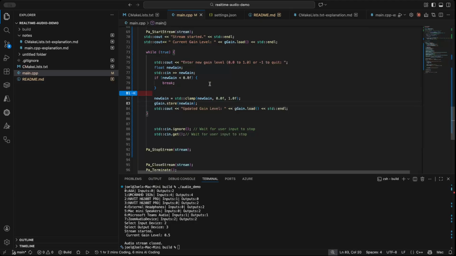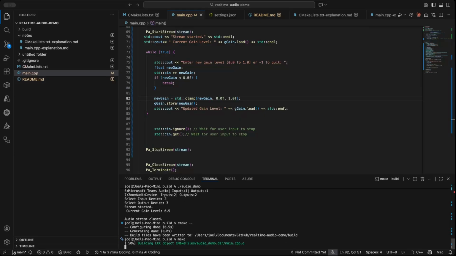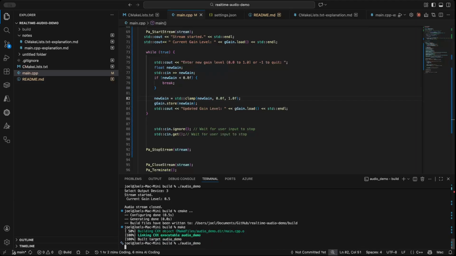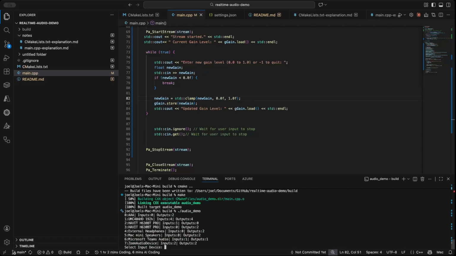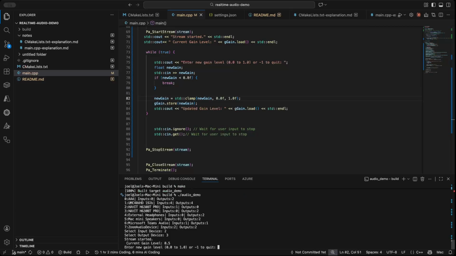So let's try to run it. Go to our terminal, say make, then let's run it. Input 2, output 3. Current gain level is 0. I'll try to put it at 1.0.